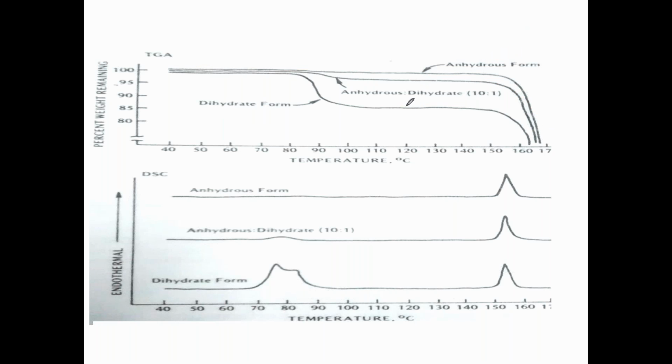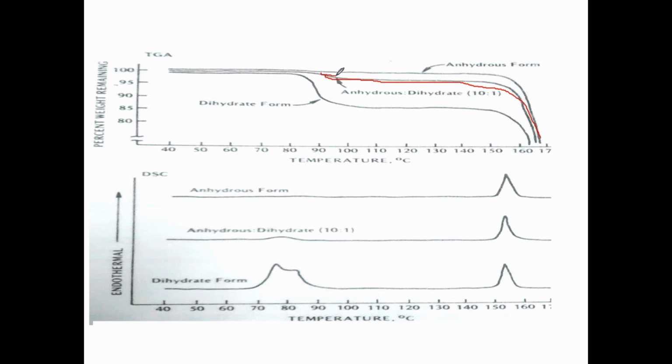Because there is no change in the weight happening. You could not see any change in the weight because there is no component which was getting removed during the procedure, maybe a volatile component or moisture. But look at the second one. It is a mixture present in the 10:1 ratio, in the sense 10 parts of anhydrate mixed with 1 part of dihydrate. So the anhydrous part is more, but there is still 1 part dihydrate. So there is a water content. Obviously due to the temperature increase, the water content will be removed and the weight will change. That's why you can see the change in the weight.